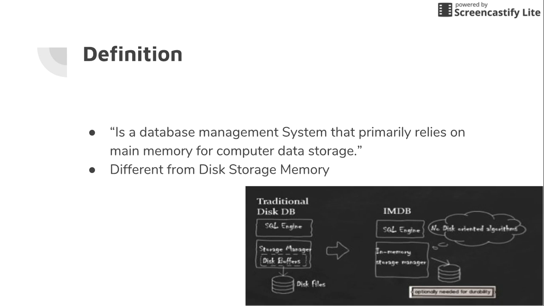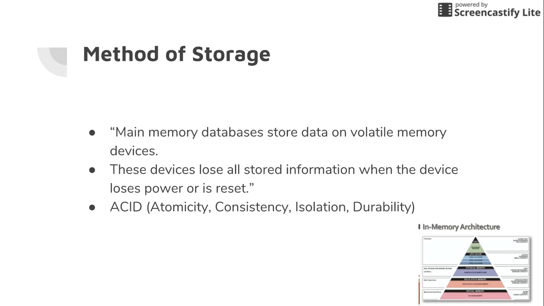You don't need to drive there. You don't need to stand in the line. All of this is saved because now you can just access your valuables right there in your own house, allowing you to be faster, and it just helps you a lot. And that's how I like to think of what in-memory databases are. So now that we know what an in-memory database is, let's talk about how it stores its data.